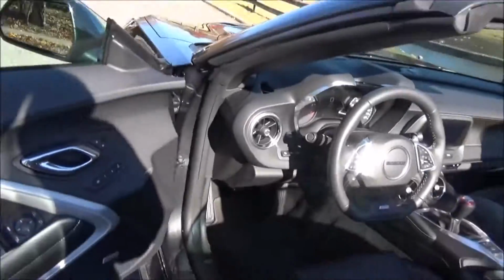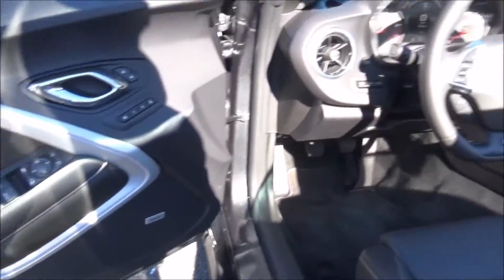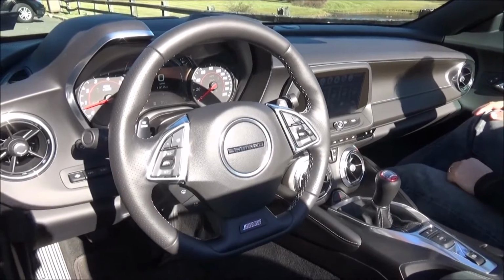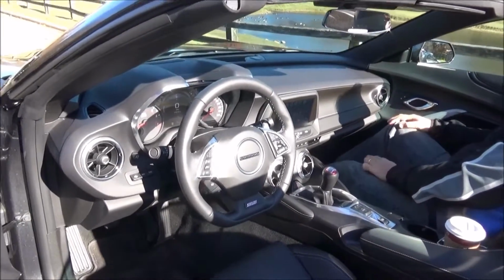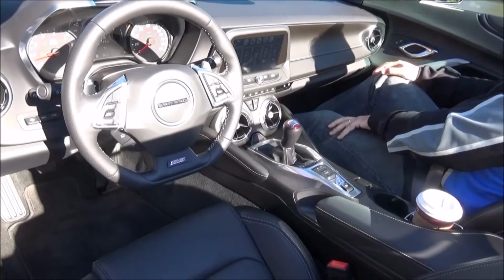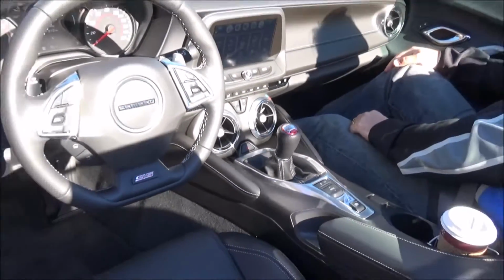Okay, so you have a Bose stereo, I see, right? Is that part of the 2SS package, or is that something that comes separate? I only added the active exhaust. Okay. And the magnetic ride. Oh, okay. Oh, you have the magnetic ride. So that's a standalone option? I think so, yep. Okay, so even if somebody got a 1SS, they can get the magnetic ride? Yep. Okay, and that gives you the touring, sport, track? I don't remember how many combinations you have, but yes, I think you can get it.